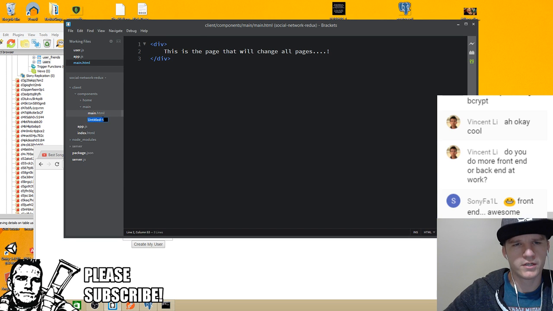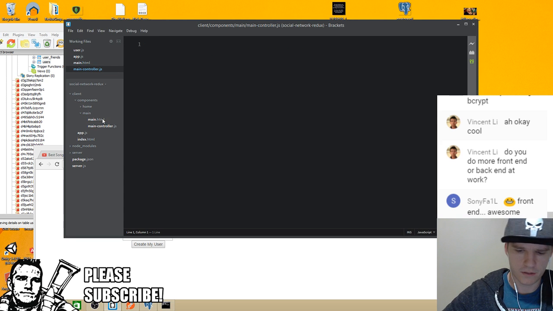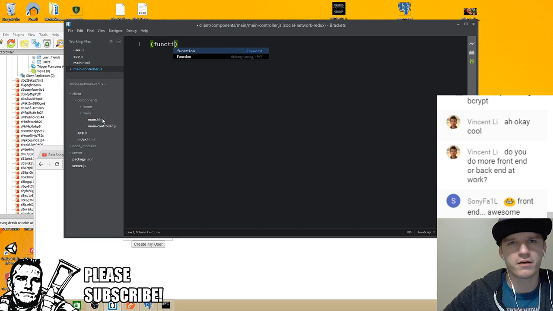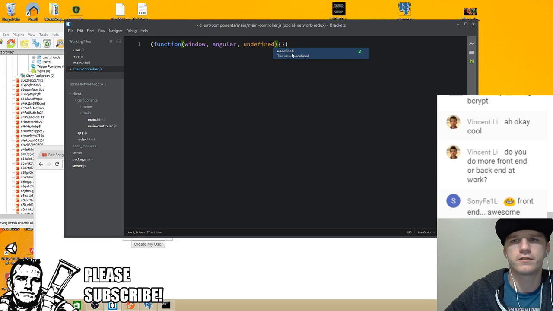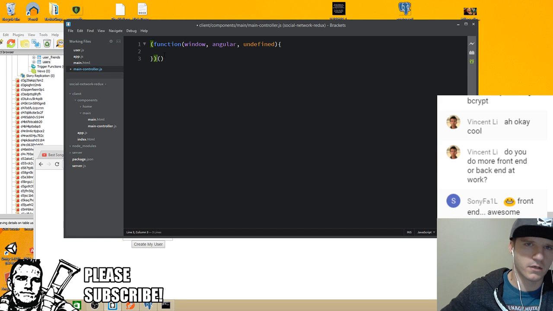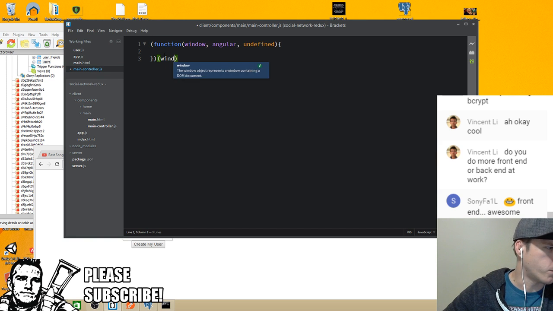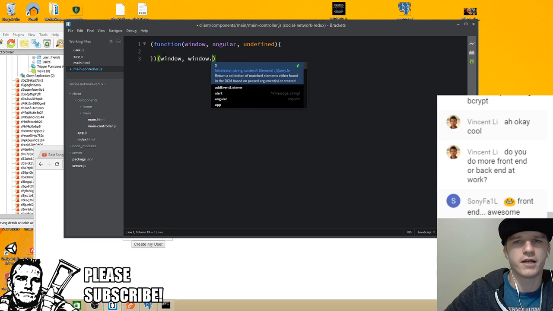New file. I'm going to call this one main controller.js. Keep in mind, folks, we are in Angular writing mode now. So I'm going to wrap this in an anonymous function, window, angular, undefined. And when it calls this function, it's going to be window.angular.